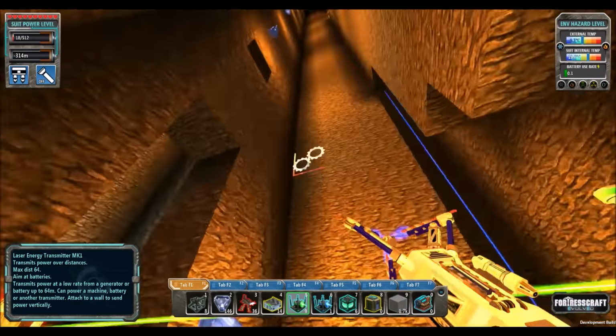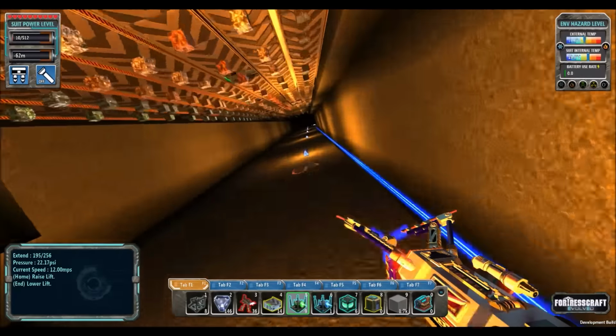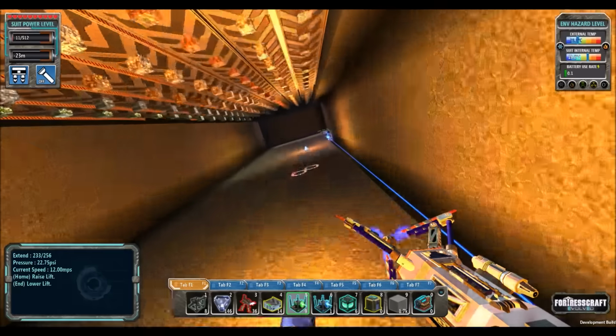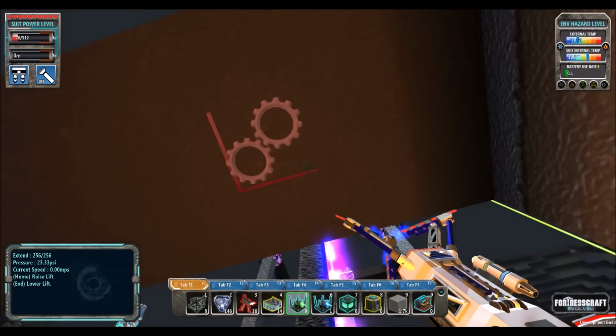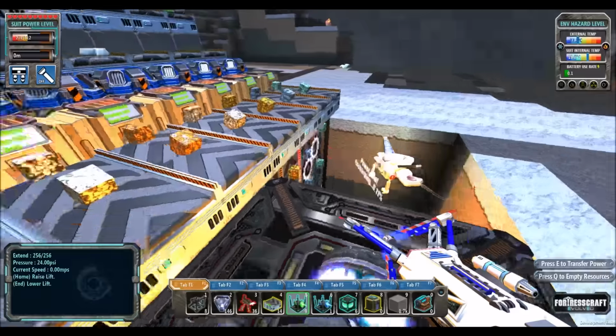Let me think for a second, because these seven... Okay, calculator time. Those seven drills are using 3.79 joules per second. That's 27.79 plus another 27.79 plus 27.79 plus 0.39 plus 0.3. Actually, that's only 28.96 joules per second, so we should be making plenty of energy, actually.